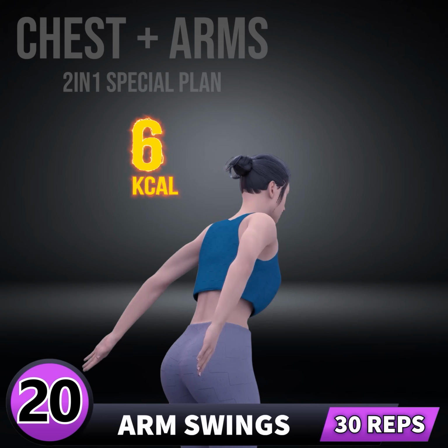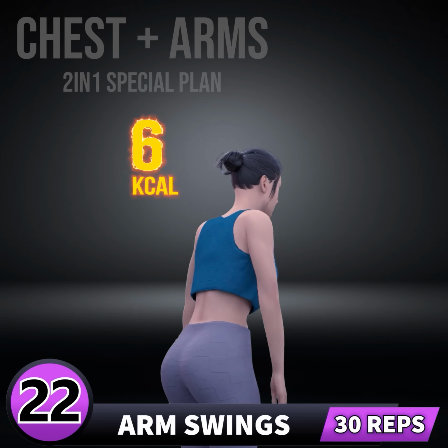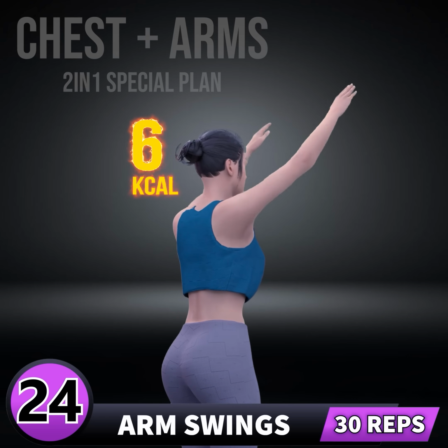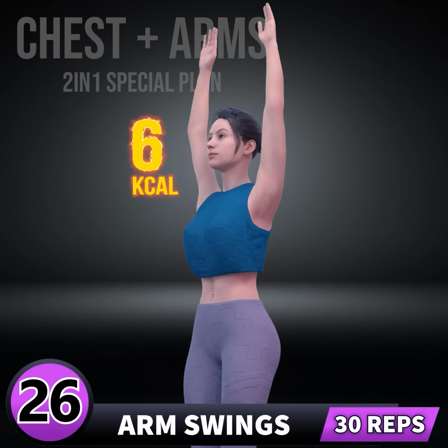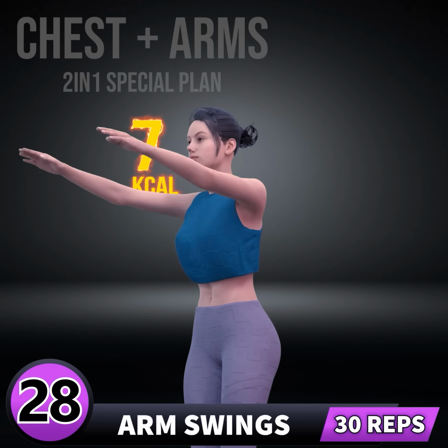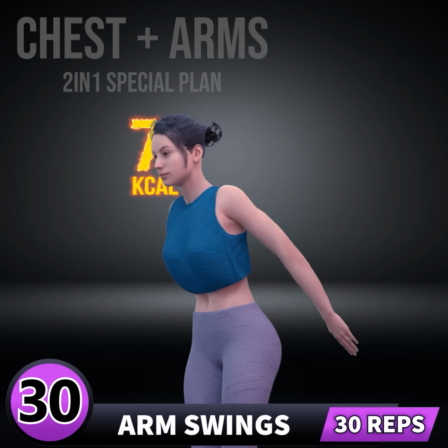1, 2, 3, 4, 5, 6, 7, 8, 9, 10, 11, 12, 13, 14, 15, 16, 17, 18, 19, 20, 21, 22, 23, 24, 25, 26, 27, 28, 29, 30. Let's start our workout.